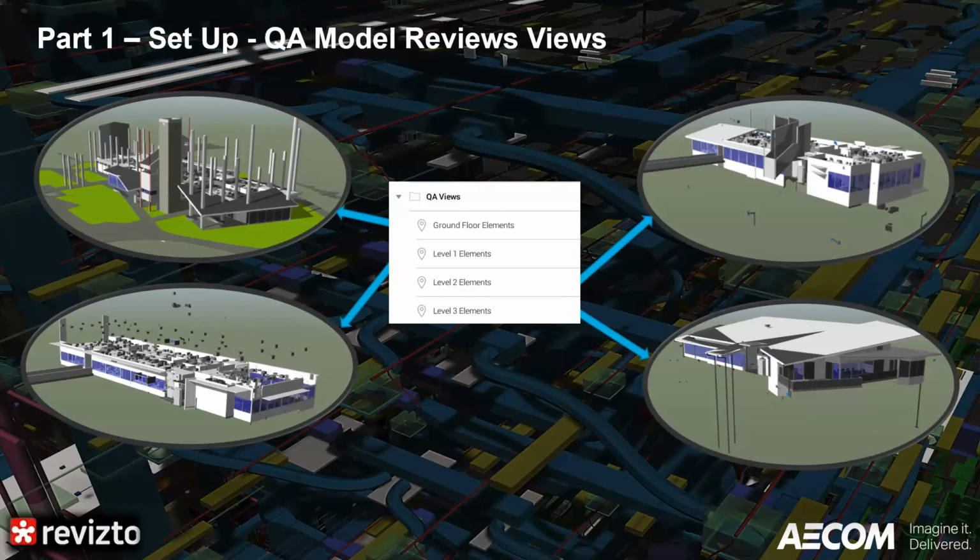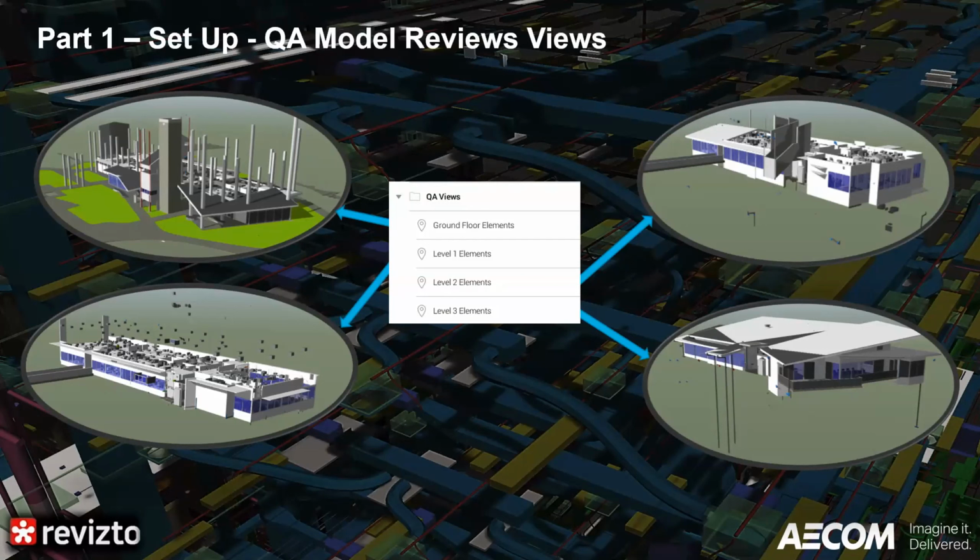So as you can see from level 1, there's a couple of straggling foundation members that have floated up inside the building. Good point to make, I created this project to make bad views like this. This isn't a live AECOM project at all. So view number 1, the ground floor, as you can see, the columns haven't been split per level, so quite quickly you can see that that hasn't been done. And again, down in this bottom right corner, we've got columns that go from the roof all the way up that should be split by a level.